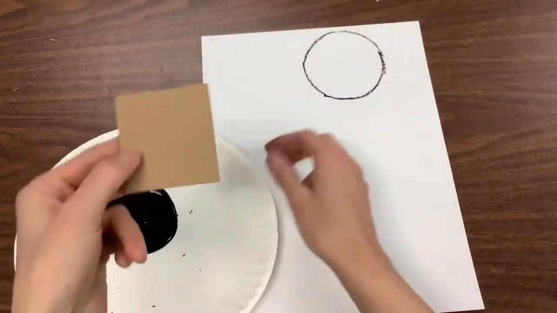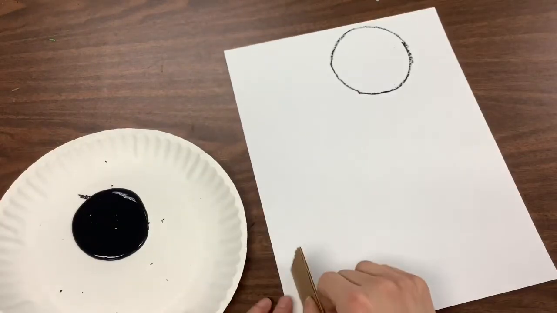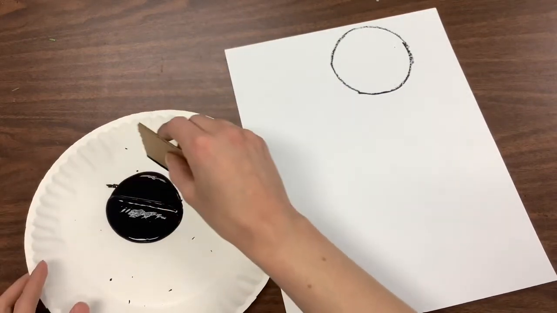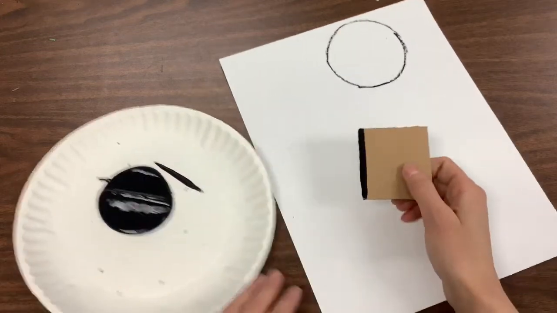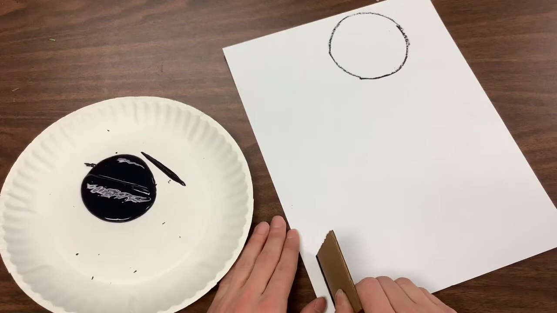So how I am going to do that is I am going to take my black paint and my cardboard. I am going to create my castle by making lines with my cardboard. So I am going to dip it in the paint and then I am going to carefully build my castle up.